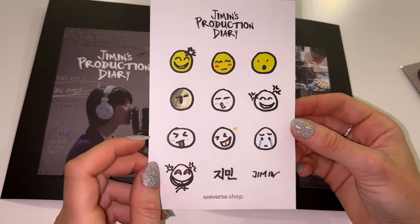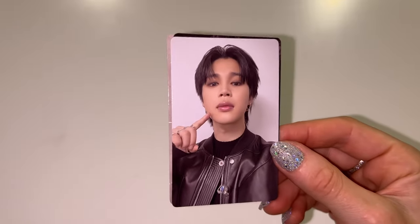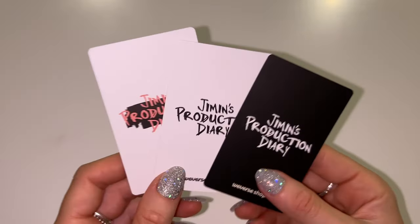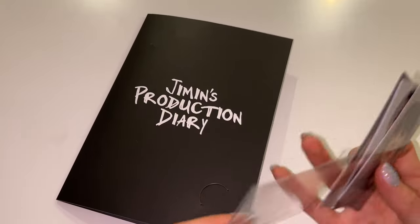Little stickers. So cute, so cute. This is gonna muck with my setup a little bit, because I thought that I was done with face. But these are three cards. Oh, that one's so stunning. Luscious lips. Oh, the little coconut bowl cut. There we go. It is matte on the back and then shiny on the front. These are really nice, high quality cards. That whole set was really nice quality.